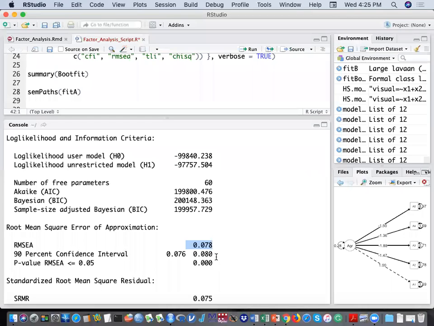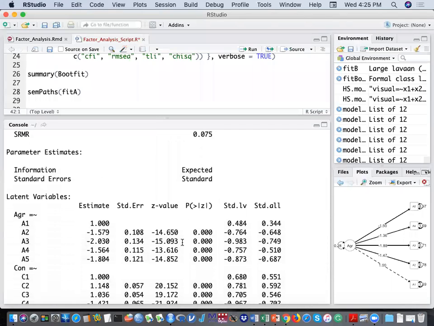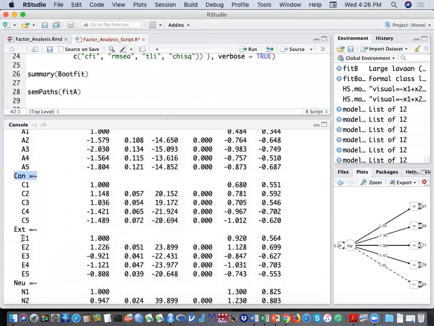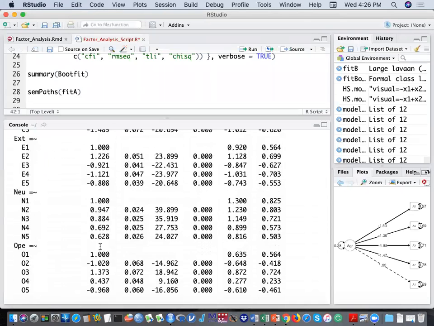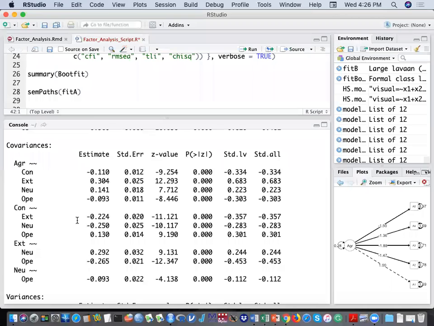So this is something that happens a lot. And you see discrepancies in terms of the fit of your model, which certainly makes it harder to interpret, but it happens. And then of course we have lots more parameters being estimated here. So these are like the factor loadings for those conscientiousness indicators on that conscientiousness latent factor. Same thing for extroversion, neuroticism, openness, and so forth. And then covariances are just telling you how those latent variables are related to each other. So kind of like a correlation, but not quite.